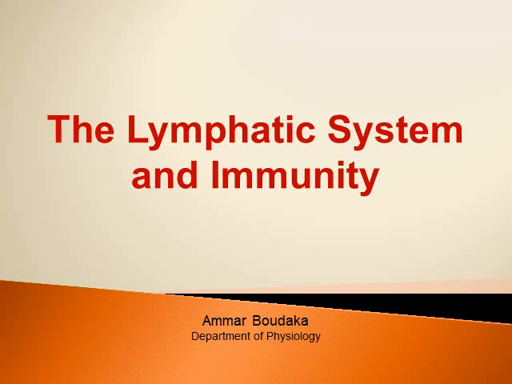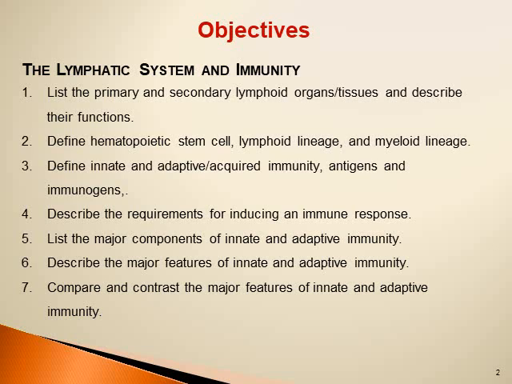As you remember, last lecture we started to talk about the lymphatic system and the immunity, and we covered in the first lecture the different parts of the lymphatic system, the primary and secondary lymphatic organs, and we spoke about the hematopoietic stem cells that give rise to different blood cells, including red blood cells, the platelets, and the other types or the other white blood cells. Today, inshallah, we are going to focus mainly on the adaptive or acquired immune response.